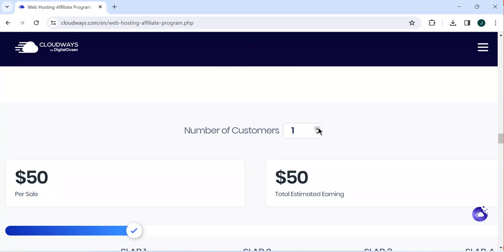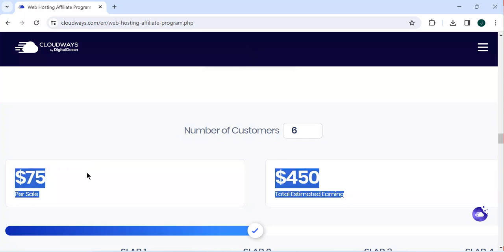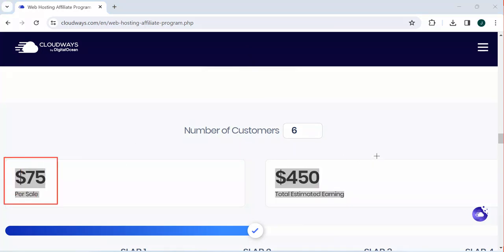And if you go beyond 5, you're going to get 75 USD per sale.